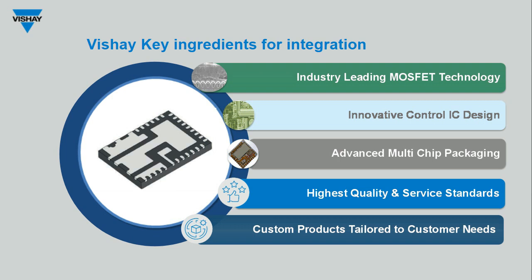Advanced multi-chip packaging. What I mean by that is it's great to have the best MOSFETs, the most efficient MOSFETs, and the best transient controller, but we need the package to go along with it: low parasitic inductances, thermal management. So this comes hand in hand. And the highest quality and service standards.